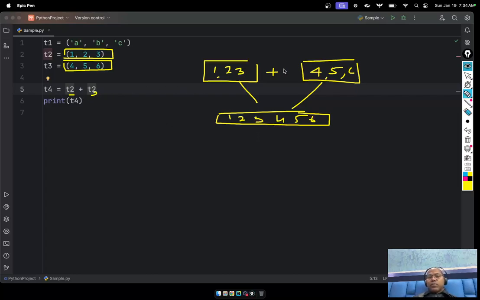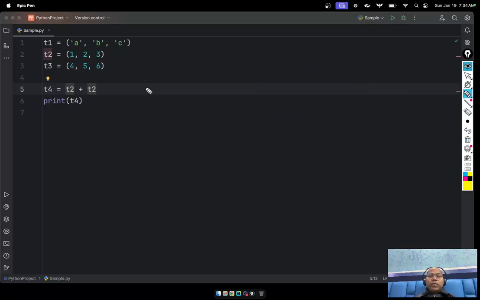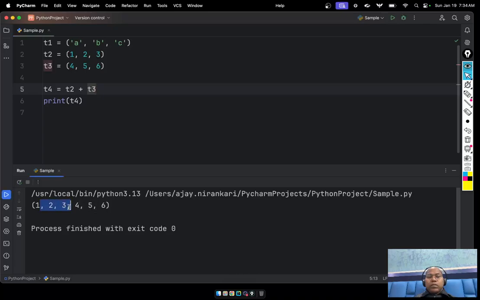This plus is not a mathematical operation. They are not going to do 1 plus 5. They are not doing any plus operation, they are just joining the tuples. So you get this complete tuple.